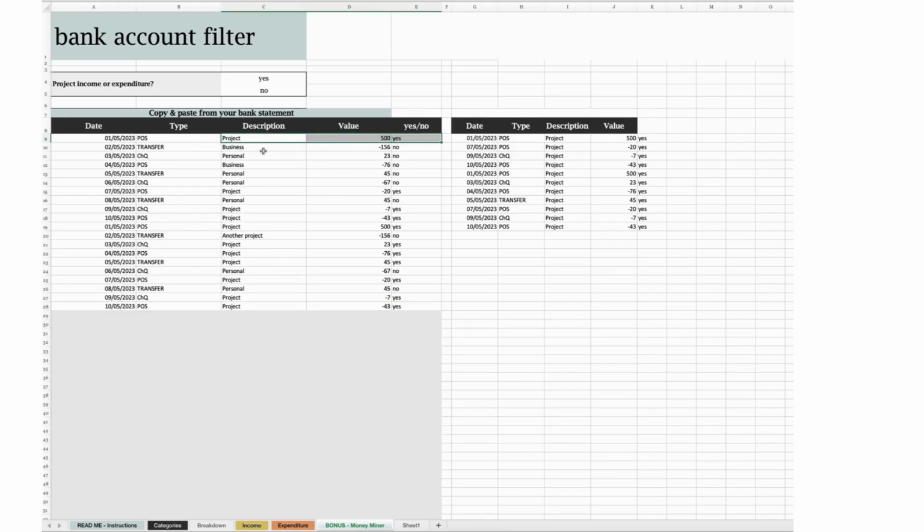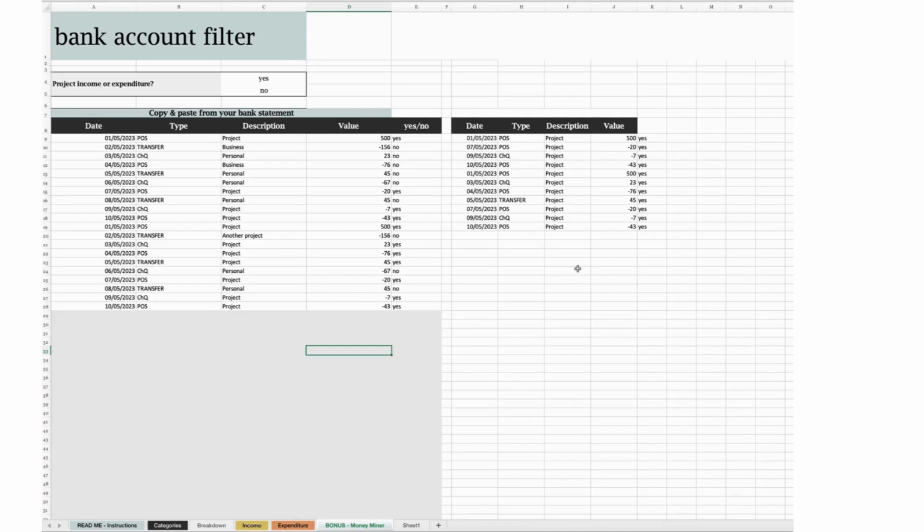So project, yes. These were all personal, so they're no's. Project, yes. Personal, no. 3 project yeses, another project, no. Project, yes. Personal, no. Project, yes. Personal, no, and then 2 yeses at the end. So now we've mined your bank data, and we have all the transactions that are relevant to the project.